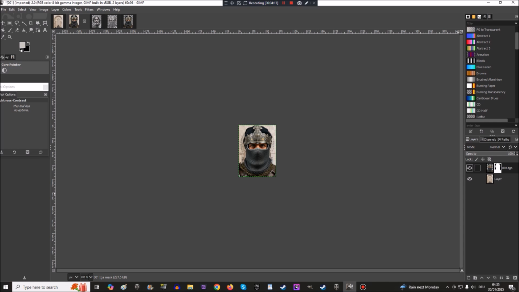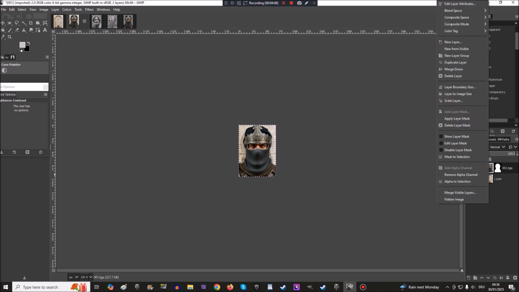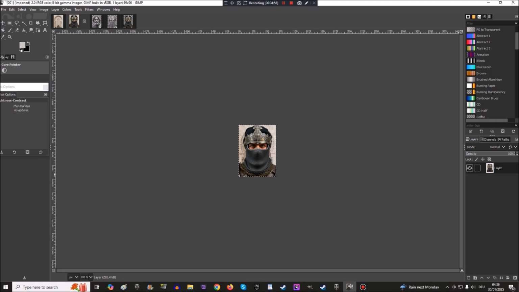We say Control A and then Control C. And now if you check here, our character now has this doorway, this Islamic doorway behind him. Yeah, it's not very obvious, but it's been added behind him. Then you click on the portrait icon and the portrait layer, left click first and then right click. We get the drop down menu. From the list, we choose merge down. Now everything has been merged together. We're not there yet.